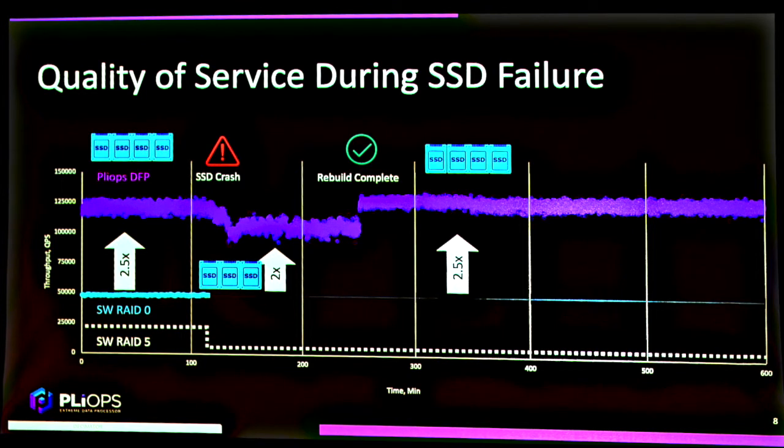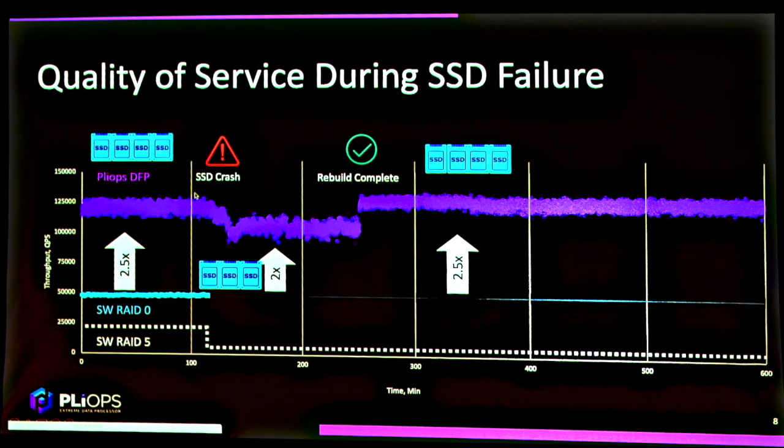So we tap into the benefit of getting all the random writes from the application, in this case MariaDB, and converting them. We take care of inline data compression and data sequentialization, and at the same time, in the next slide, I'll highlight how we minimize the data amplification. So these three benefits help provide 2.5x higher performance than that of the RAID 0, which is unprotected. Then at this stage we simulated, okay, let's crash an SSD.